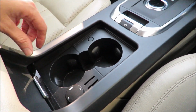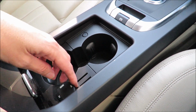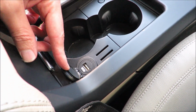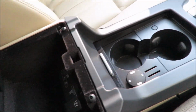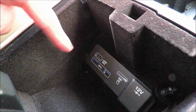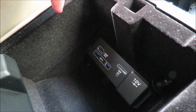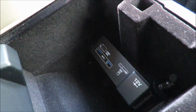Now that is not a wireless charging pad for you to charge your phone. And then down here we have cup holders for the Americans who love their cup holders, and we've got a 5-volt USB charger here. That's quite interesting. They have another 12-volt socket over here, plus 2 USB ports over there, and they have an HDMI port. So the SIM is actually for, well, I suppose it's for the maps.